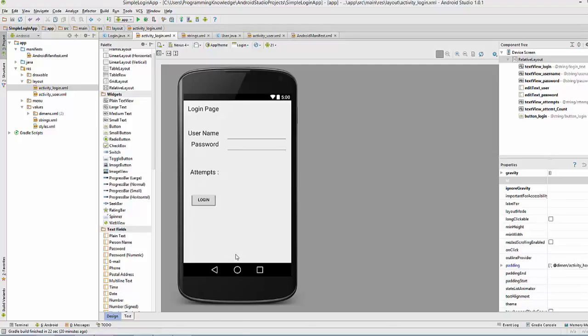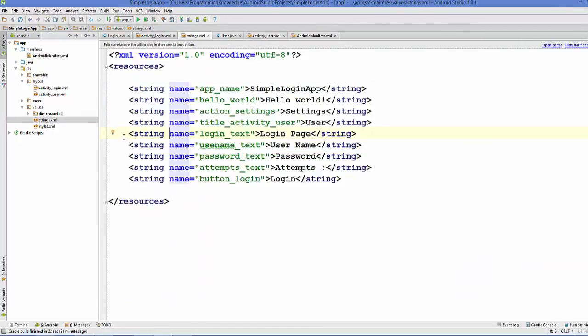So now I have defined all my strings as constants, and I have transferred all my strings as constants in my strings.xml file. You can see all my strings like username, password, attempt, login have some tag or constant name here, so that I can reuse them in some different place using these tags or tag IDs, right? Now our designing is done.